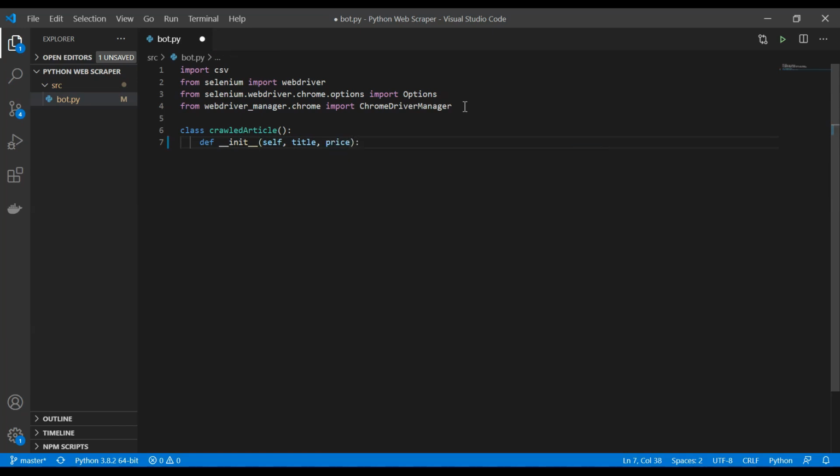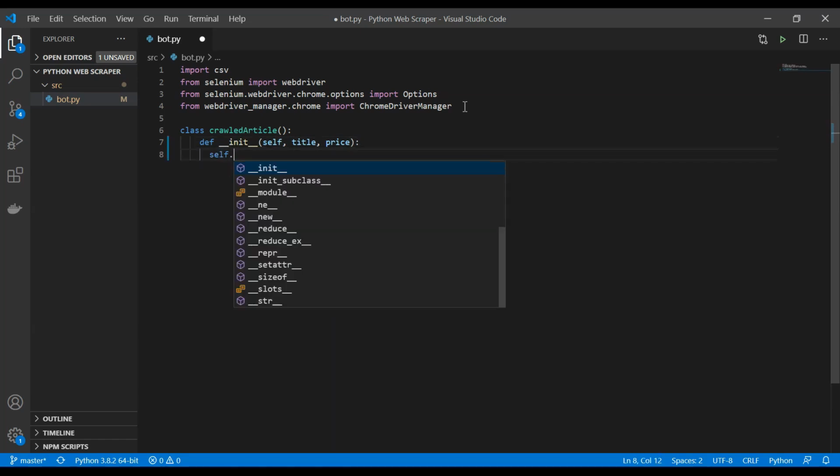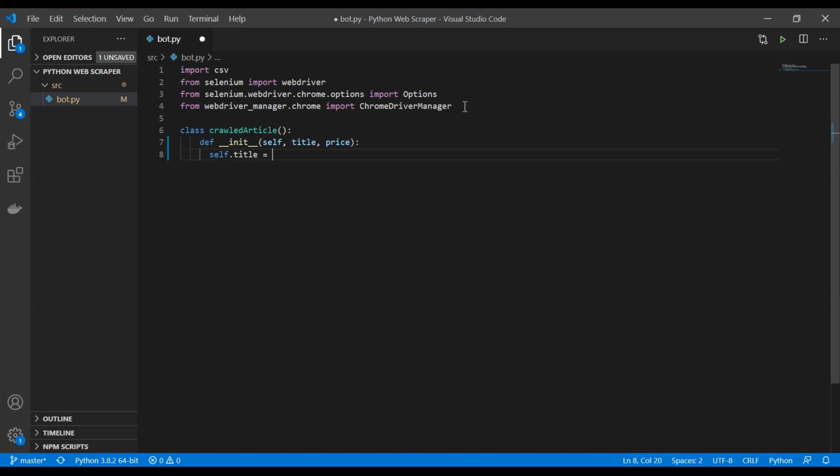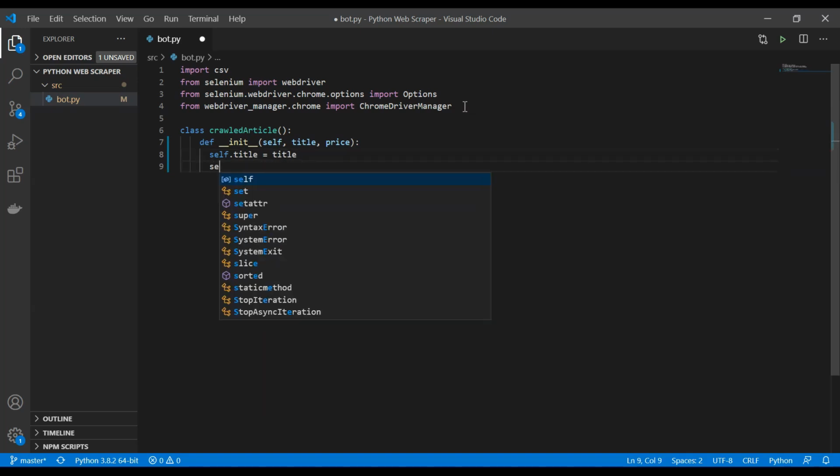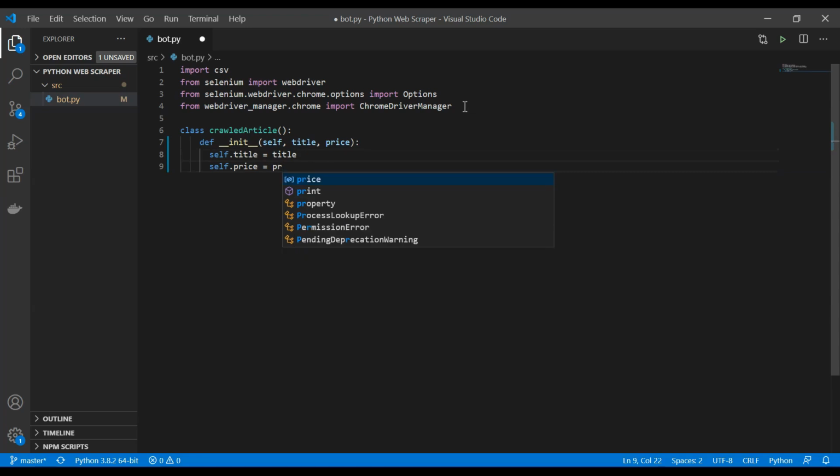So we want to search our items or scrape Amazon according to a title and price. So we're going to set our title to title, and we're going to set our price to price. So that's basically it. There is nothing too complex about that.